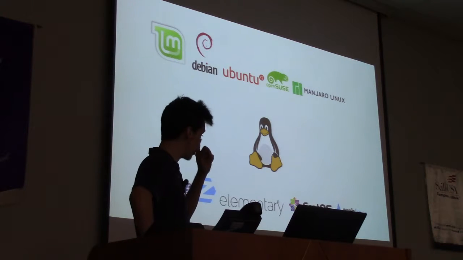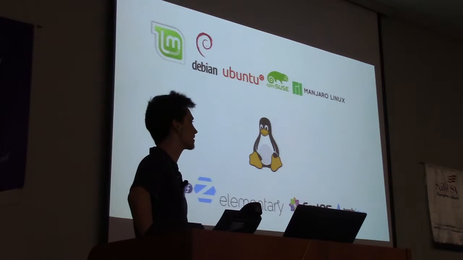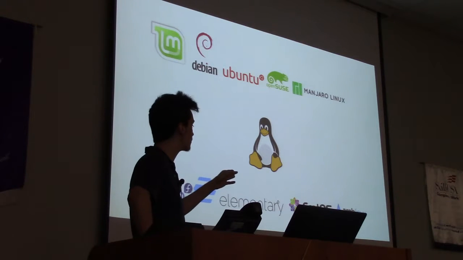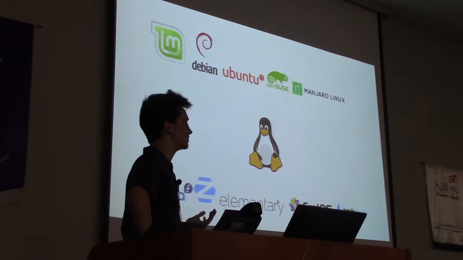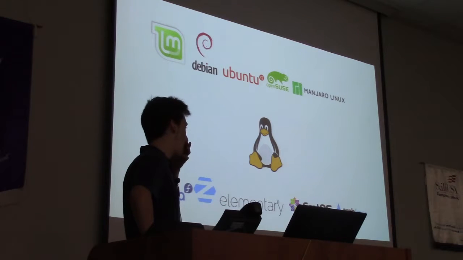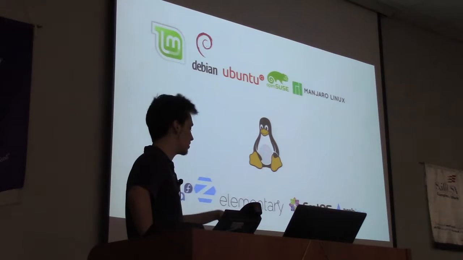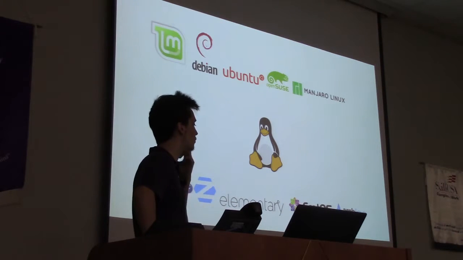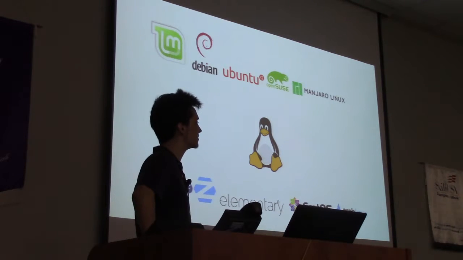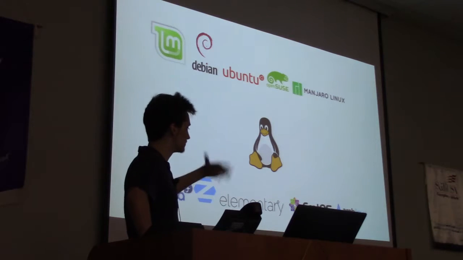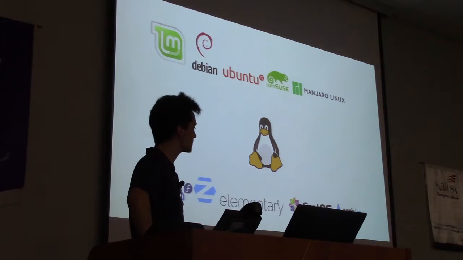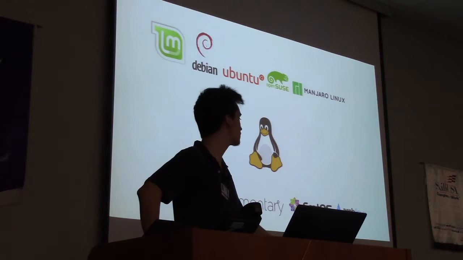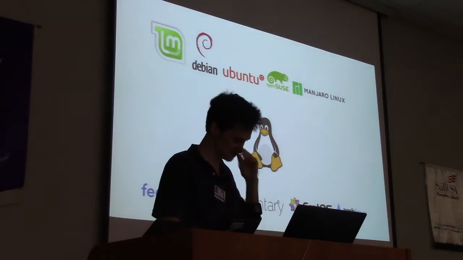CentOS, which is a fork. Well, not an open source fork. Red Hat Linux is already open source, but this is a fork of Red Hat Linux. So if you are by yourself, or with a small business, you can use CentOS as an alternative to Red Hat Linux's grand enterprise. So it's an enterprise operating system. And Arch Linux. Lastly, I already mentioned that. I love it personally. It's my personal favorite.